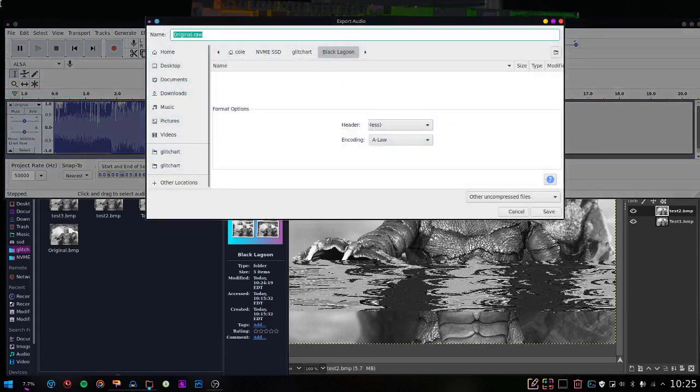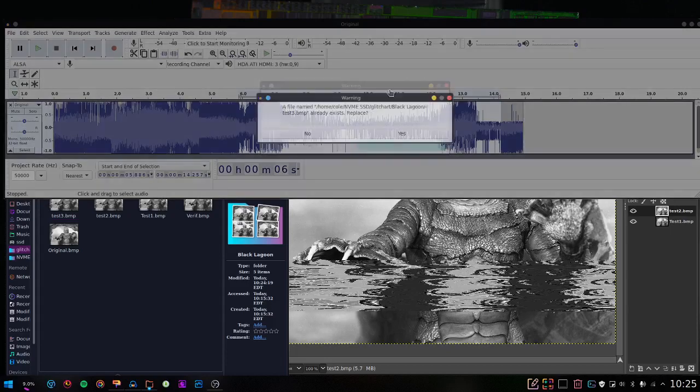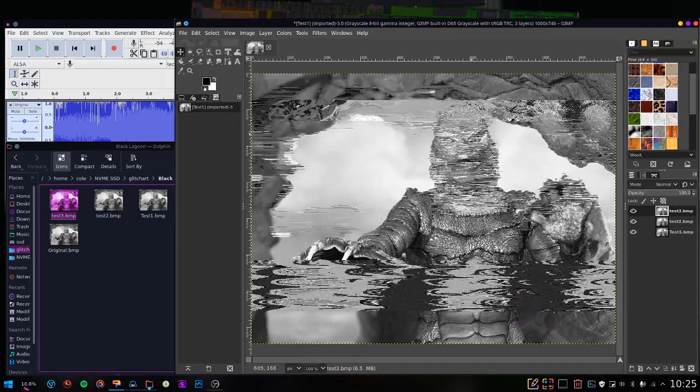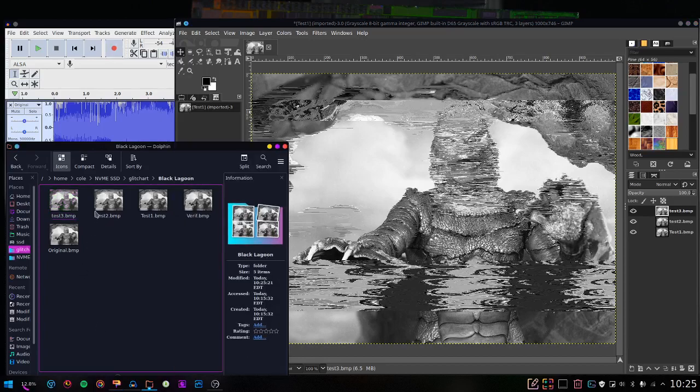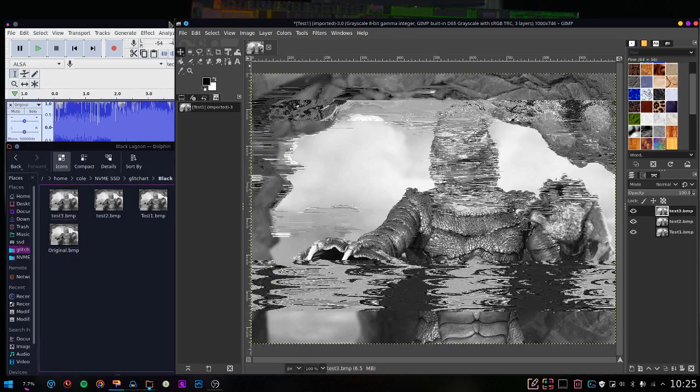So if you didn't like that last one, just overwrite the file by naming it the same thing. It'll give you the same warning about a raw file, and then it'll give you a warning that you're overwriting the file. Just press yes, open it, and now it's done that, which is a bit more extreme, but what I would expect a click removal to do. I will warn that bitmap files are fairly large, so actually these ones are pretty small, but that's because it's a black and white image.